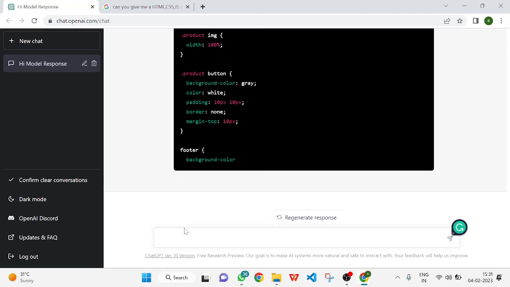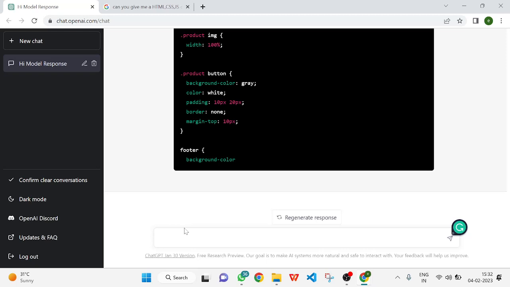OpenAI has already started a new tool that will detect the script that was written by a bot. If a bot gives you an article, that particular tool will detect whether this text was written by a human being or a bot. Of course, that is not 100% accurate, but it will be accurate up to 26%. Now in future that efficiency may go to about 80 or 90%. We cannot predict that. But anyhow, these are the main things about this ChatGPT.